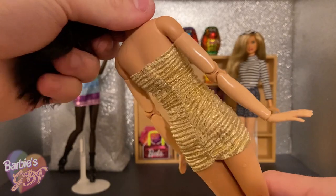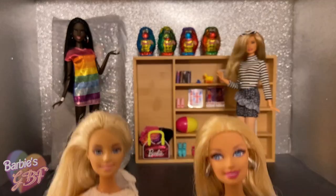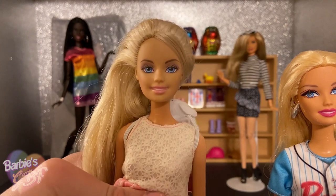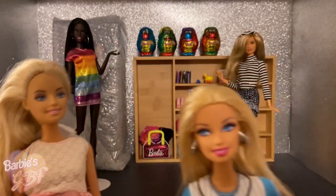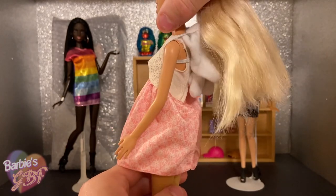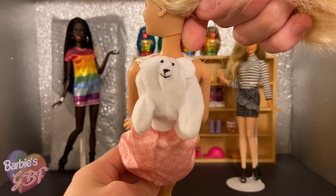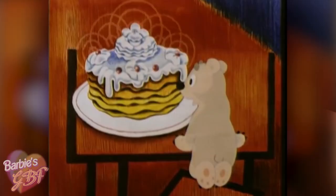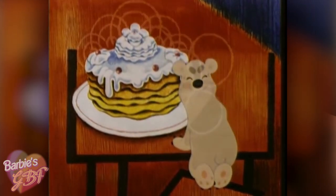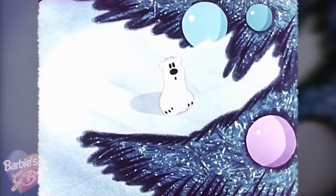Timothy was so nice to make this gold glitter tube dress for me — it looks so pretty and it's on an elastic so it slips right over the doll. He also sent me a couple of Generation Girl Barbies, including one which I'm pretty sure is from one of the Barbie animated movies, and also this newer one that has a really cool side and a really cute polar bear bag. There used to be this old obscure Russian cartoon that I had on VHS as a kid about a polar bear named Umka that gets lost in the snow — I used to watch it every Christmas. Does anybody else remember that cartoon?